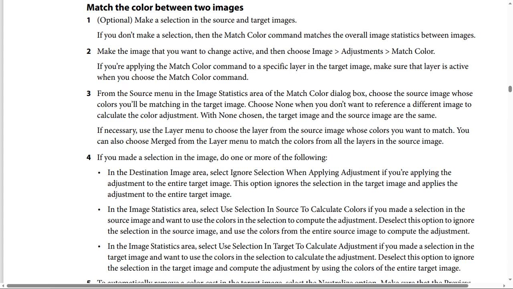And option number 4, if you made a selection in the image, do one or more of the following. Number 1, in the Destination Image area, select Ignore Selection When Applying Adjustment if you are applying the adjustment to the entire target image. This option, by the way, ignores the selection in the target image and applies the adjustment to the entire target image.